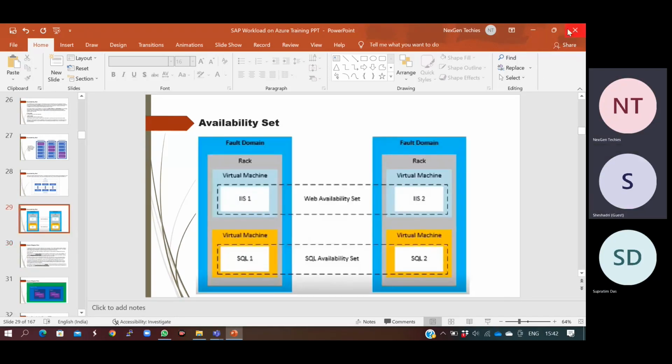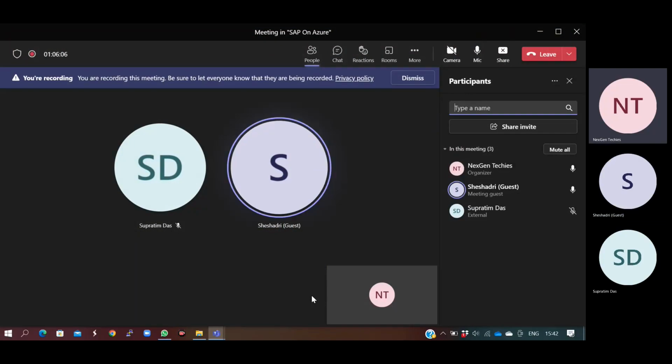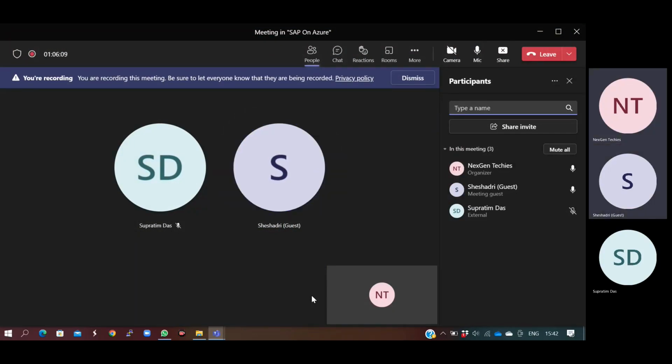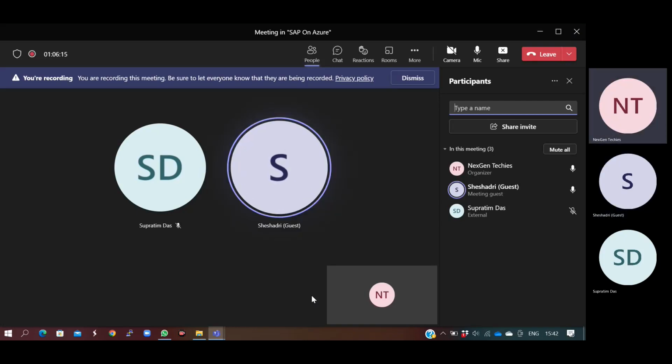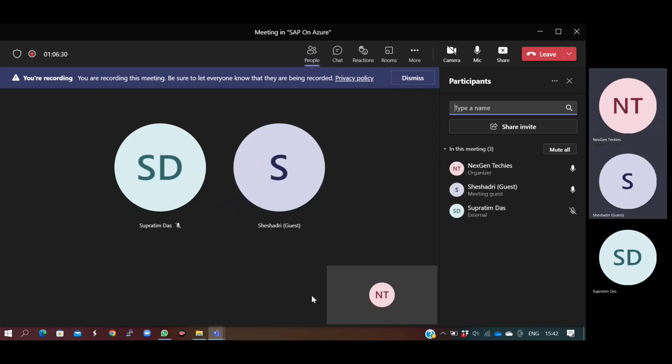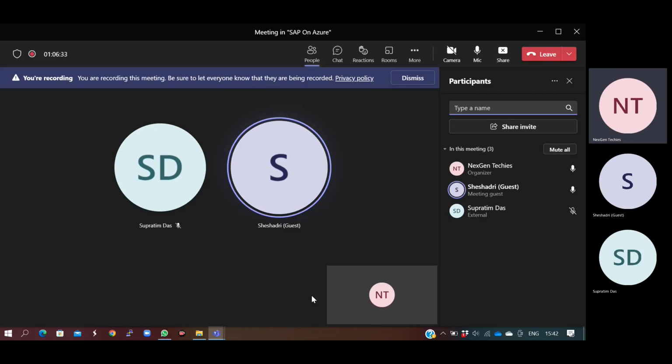We don't create all these things. We give our requirement: how our SAP systems and database will look like, whether you want to use availability zone or availability set, and how many. They will know. If you say you need 2 VMs and you are using availability set, then they will go with 2 VMs, 2 fault domains, 2 update domains. In availability zone, if you have a requirement of 2 VMs, they will put 1 VM in one AZ and another VM in AZ2.